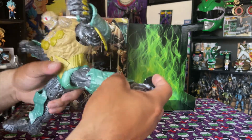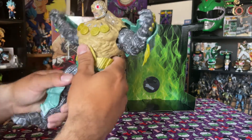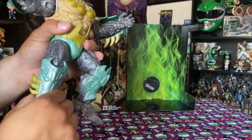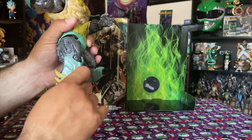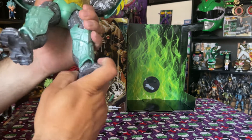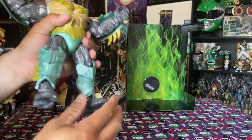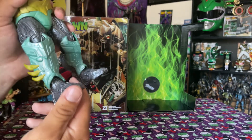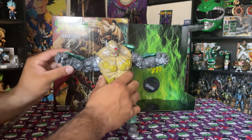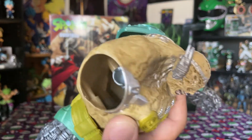He has a big oversized soft diaper piece for the hip articulation area, but with that soft piece he can do the splits — so that's good. There's a thigh rotation, and single-jointed knees that might get to about 90 degrees but no real range. The ankle goes up really well, and goes down just enough for the heel to touch. No toe articulation — and look how hollow it is in there!